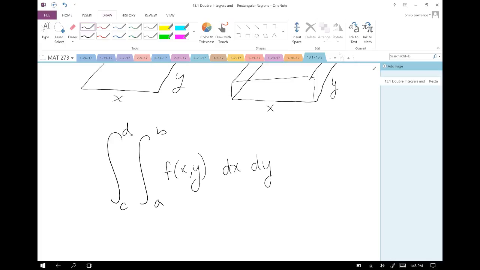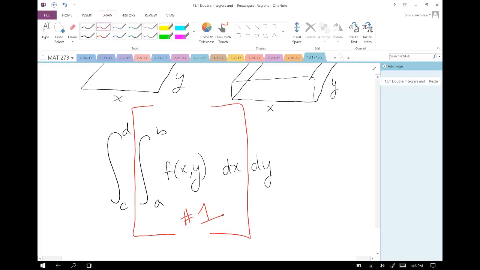So if we were asked to calculate this double integral, we work it like a composite function. We start with the innermost integration problem that we see. We would work the integral from a to b of f of xy dx. That would be just like the ones that we started off with earlier. We can have a function of several variables inside of a single integral. That's perfectly fine, and we can evaluate it. We're just evaluating at the x's. Remember, we might still have some y's in the answer, and that's perfectly fine. So this is what we do first, and we work it all out until we have a final answer. And that final answer to that integral becomes the integrand for the outer integral.